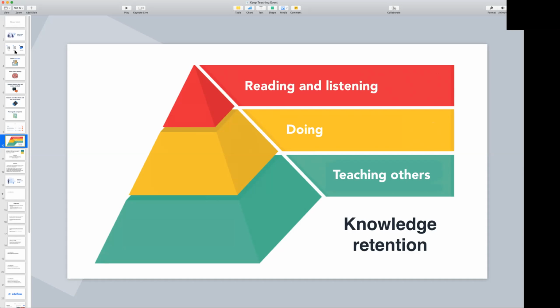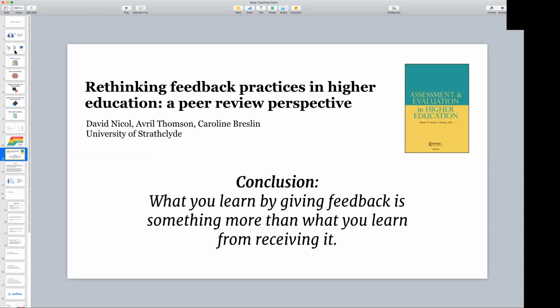Then I have this study that I found from David Nicol at University of Strathclyde. He's one of the biggest researchers in peer feedback. And he has this paper that I think has a really interesting perspective. What he looks at is that there's a lot of research on peer feedback that talks about, well, if students give each other feedback, is it valid? Is it correct? Does it seem right? And they all come to the conclusion that yes, it does.